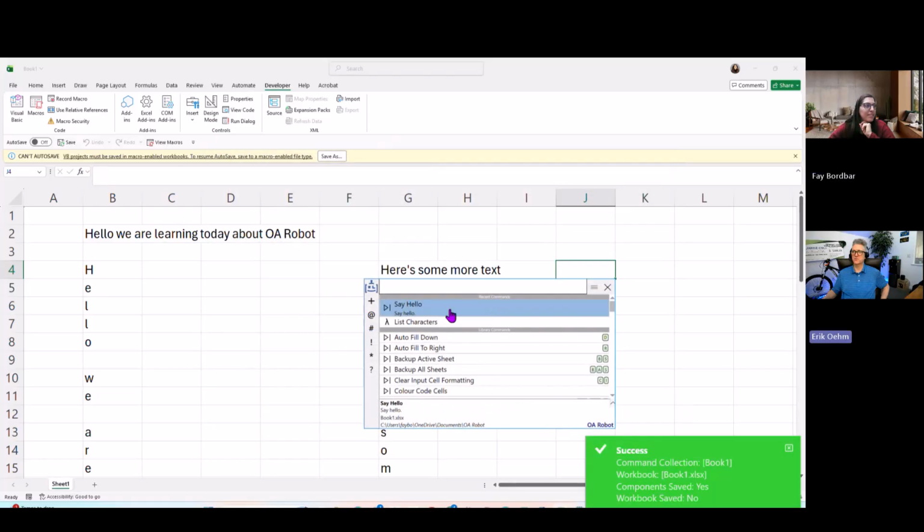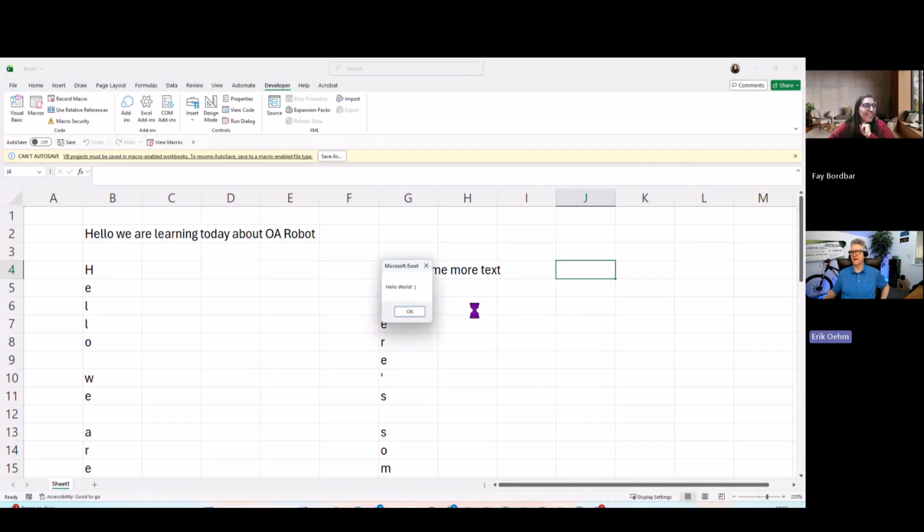The VBA commands are super easy. Go ahead and hit enter on that, and boom. There we go. Now you have a robot command. And VBA commands work in any workbook. You don't have to run it in the workbook that has the macro, which is really nice. That's why when I was showing you applying formatting earlier, I didn't have that macro in that workbook. That was in a collection.